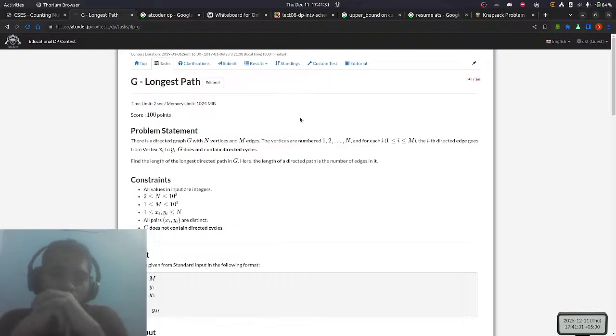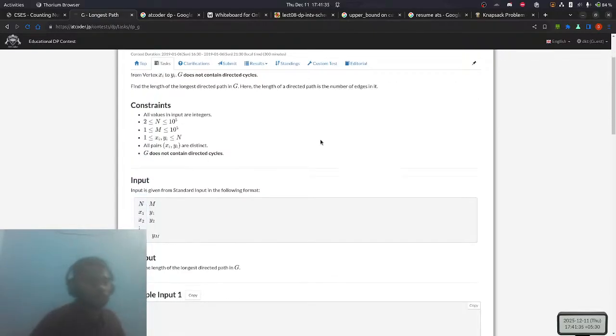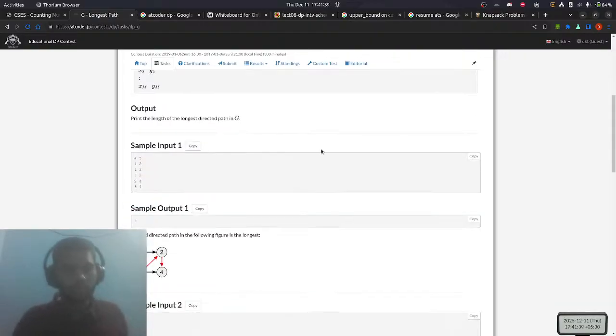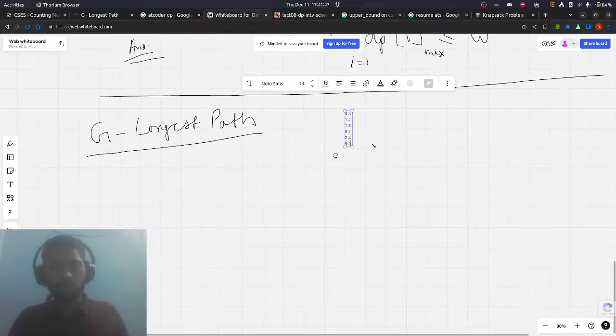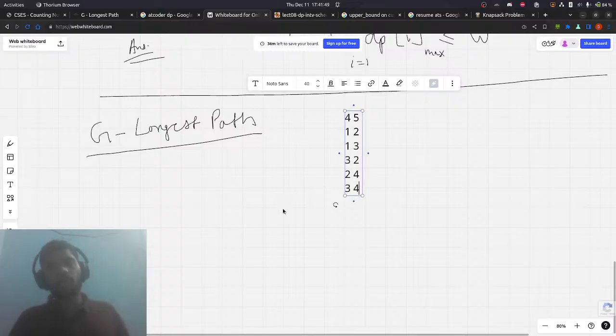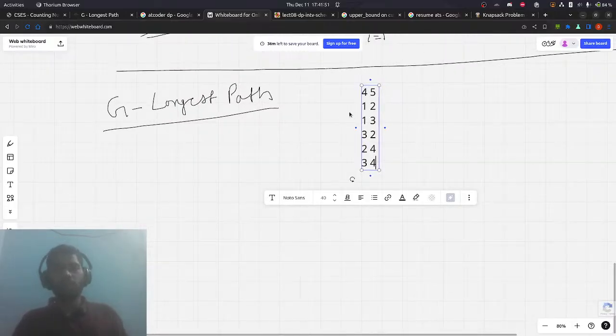Okay. So we want to calculate the longest path. That is our objective here, and we have the graph here also.